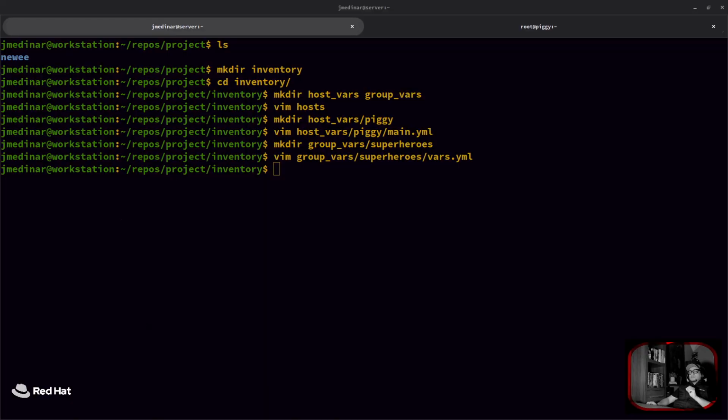A good tip to consider is keep in mind that a host, a system, can be member of many groups. It doesn't have to be member of just one. So consider creating groups with multiple categories.